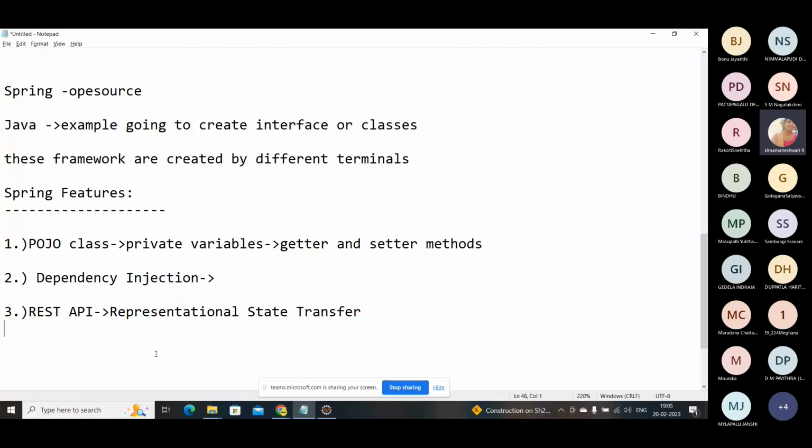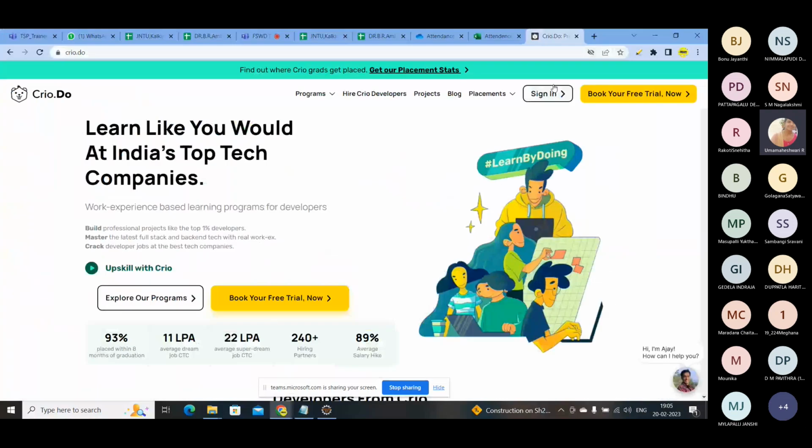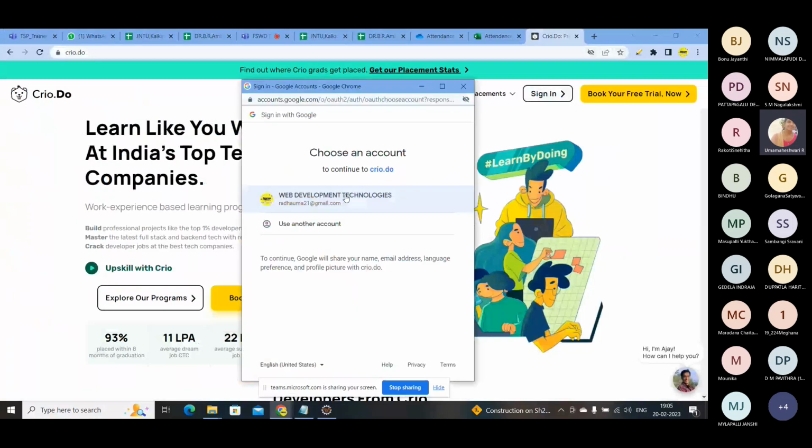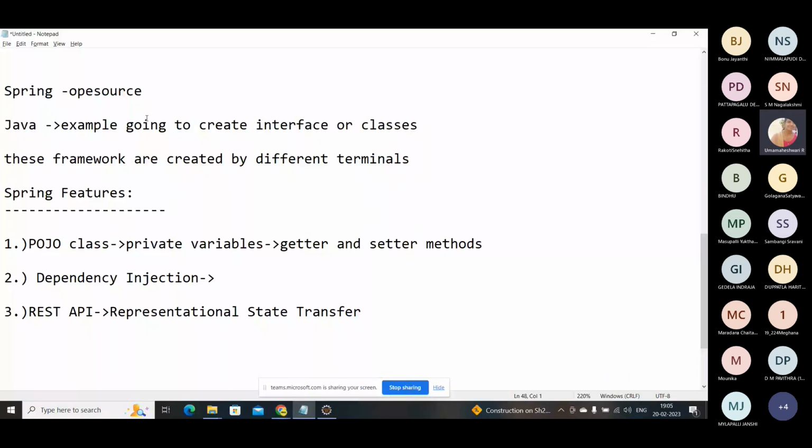For example, if I go here and just sign in, something pops up. What will I think? I will be so eager to get into this particular website. I just want to get into my mail, so that is my intention. My intention is that I want to get into this particular website, right? So this is called a REST API. It's just a pop up, an application programming interface, and it will connect to the real website.